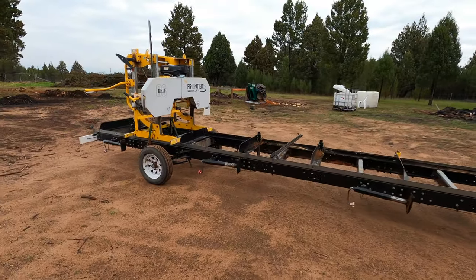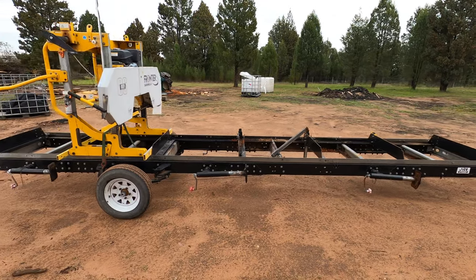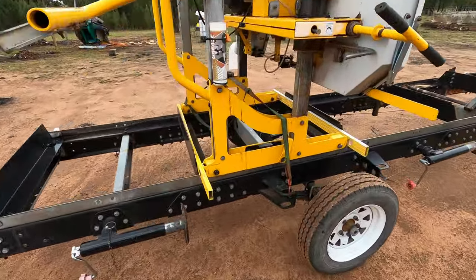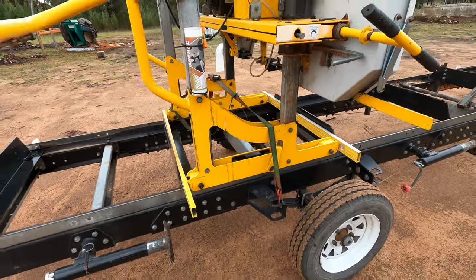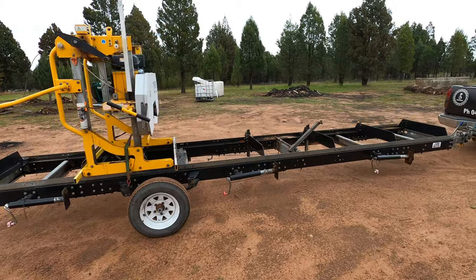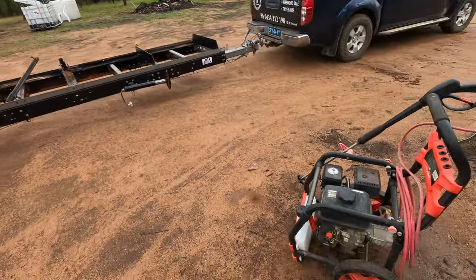Well, that was a mission. I probably should have just towed that out before I started this video, but anyway, lesson learnt, look after your gear. I didn't put the travel pack on, I've just ratchet strapped that so I could clean it, and if somebody buys it I'll be able to give them a quick demo on how to use it.